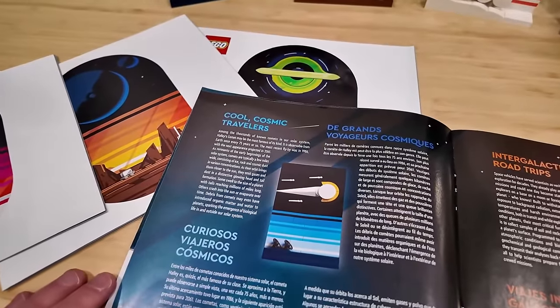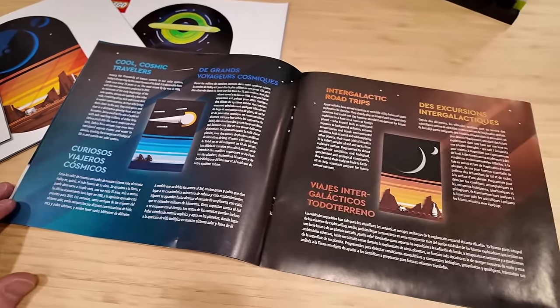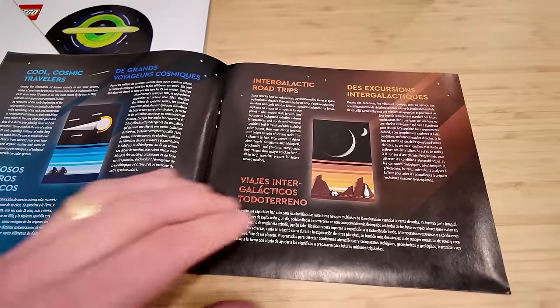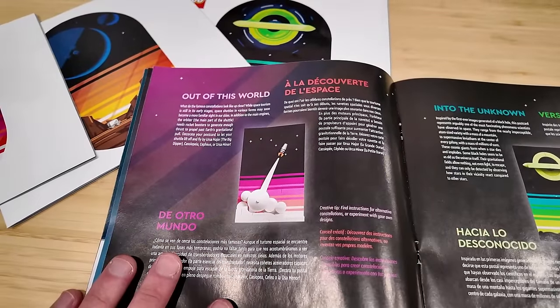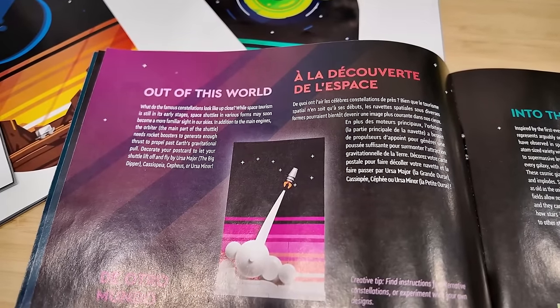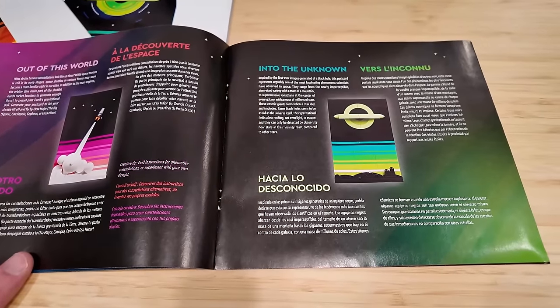But you have cool cosmic travelers focusing on comets. Then intergalactic road trips, that's the name of that one there. And then out of this world. It's probably my favorite one just because I like the Big Dipper and the little rocket. I think that's pretty neat. And then into the unknown.